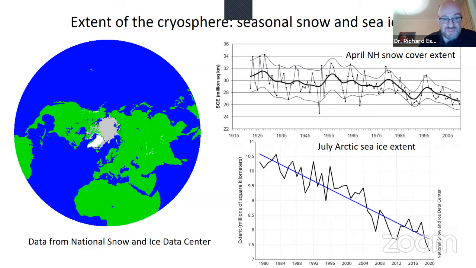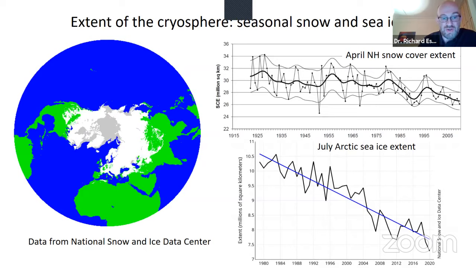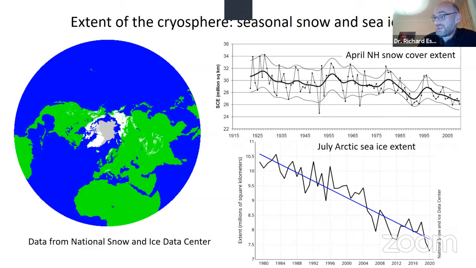The ground measurements on land are possible because the Northern Hemisphere has a reasonably high population density. Over the Arctic Ocean, in the winter, a lot of the area where the sea ice is, is inaccessible. So we have to rely on satellite observations, which means we can't go back as far, back to about 1979. And that again shows a strong reduction in the summer sea ice extent of the Arctic Ocean.